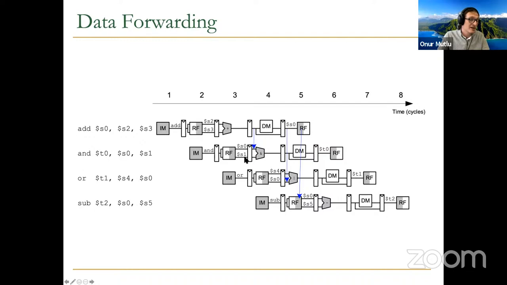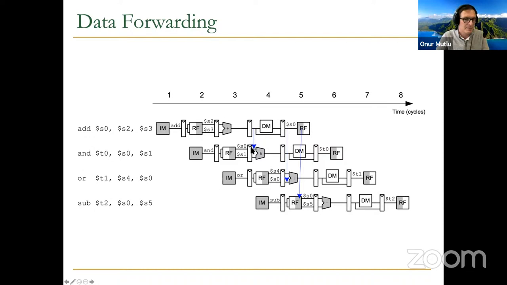So AND will read the register file, get the wrong value, the older value of S0, and latch it. In the next cycle, it will figure out that a new value of S0 is written by add, and that will be forwarded. So there will be a multiplexer over here, a MUX, and the control signals for the data forwarding path will ensure that AND will select the data value coming from the output of add, essentially from this register over here, if you think about it that way. Essentially, the output of add is in the next stage's pipeline register and not this stage's pipeline register. So we will see this path in a picture soon.